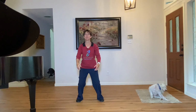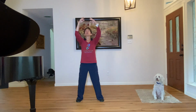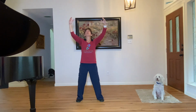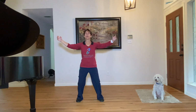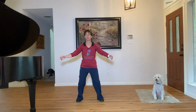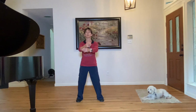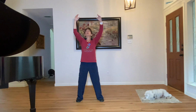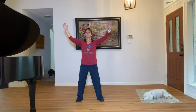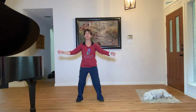Feeling that space, and every time I do this, I'm feeling more and more energy because it's like I'm charging up here. I'm receiving all of this energy all around me, and I'm letting it flow into my body, and then I'm gathering it. And boy, by the time I get here, I can really feel it in my hands and arms. And if I shift my focus to the arches of my feet, I can feel it there. And just release that lower body, crown of your head through the sky.